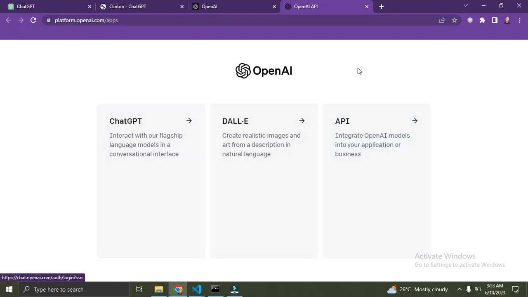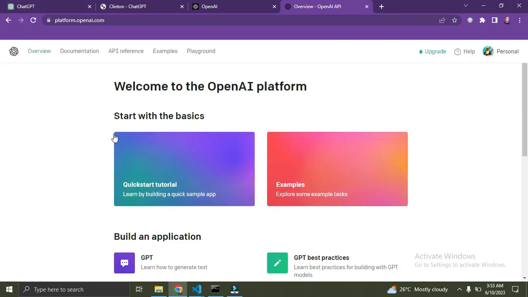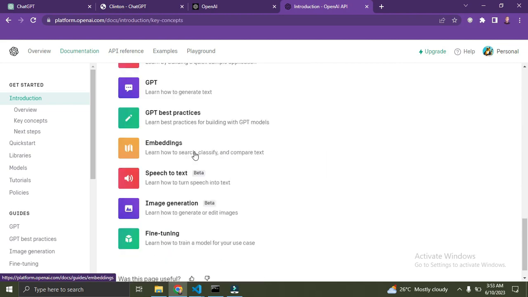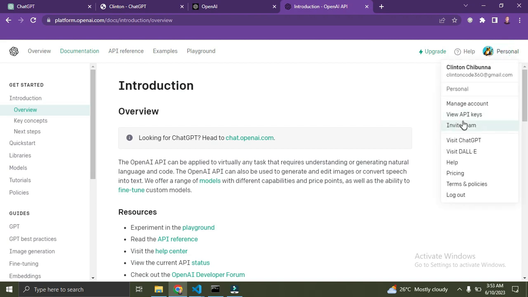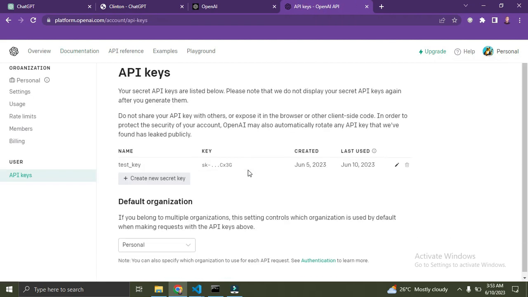Once you're logged in, click on API, this third box. Once you're there, you can click on documentation. First, you need to get your API key. Go down to personal, then click on view API keys, and then you can easily create one here.